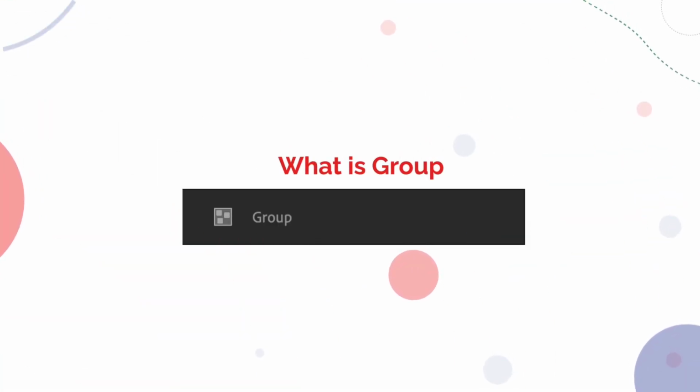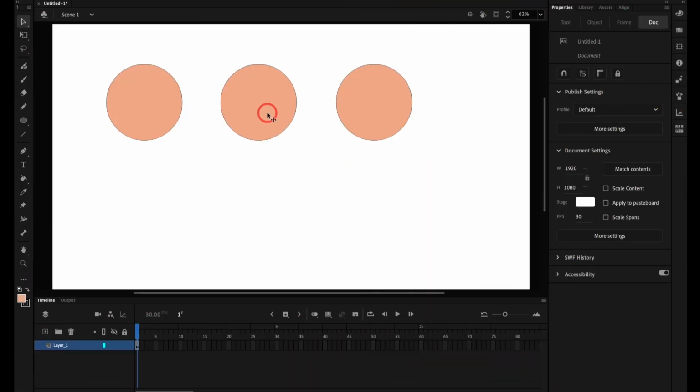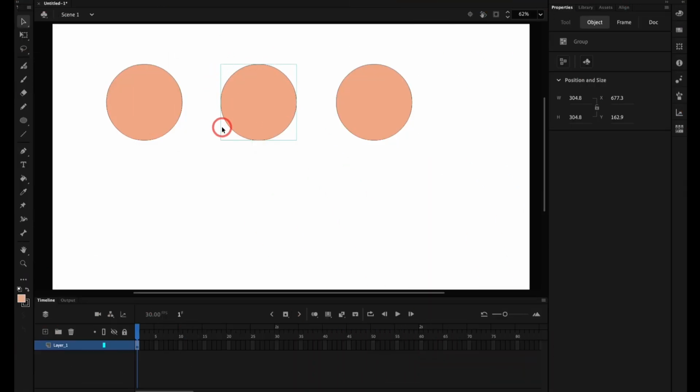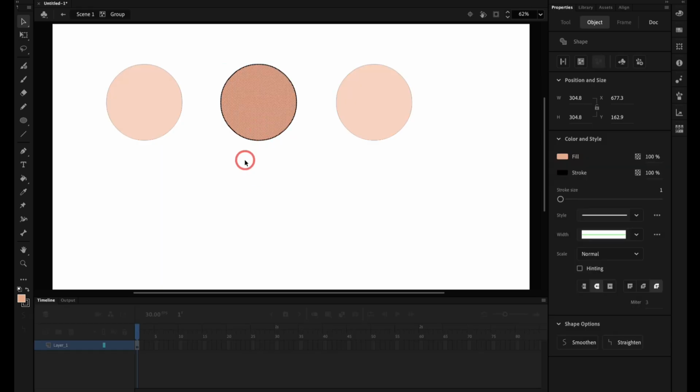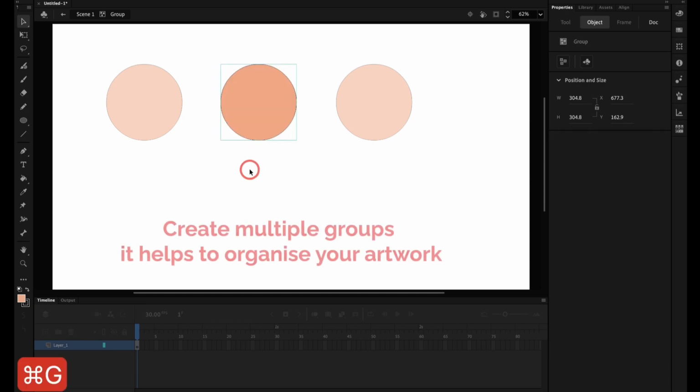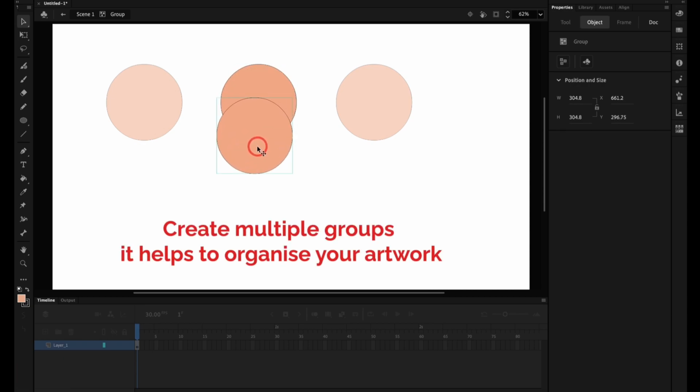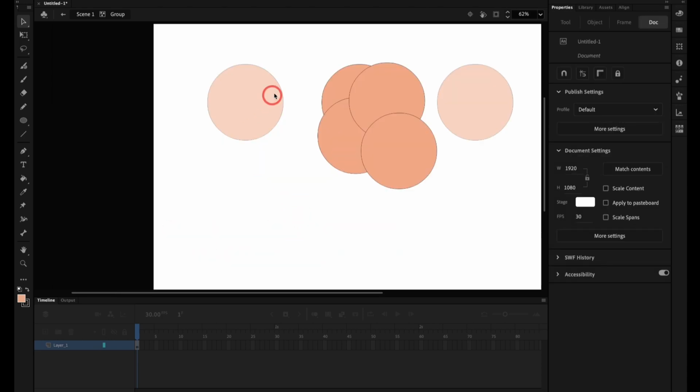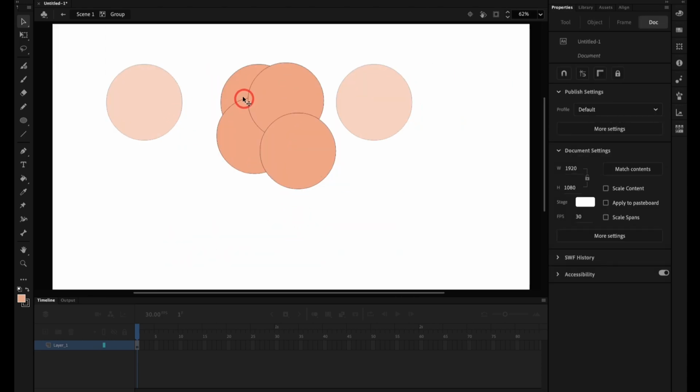Now let's see what is group. When I'm clicking on group, in properties what are you getting? Only position and scale. So what are the benefits? Inside a group you can create another group, you can create multiple things. This is the advantage of group, and it's not disturbing the earlier object.